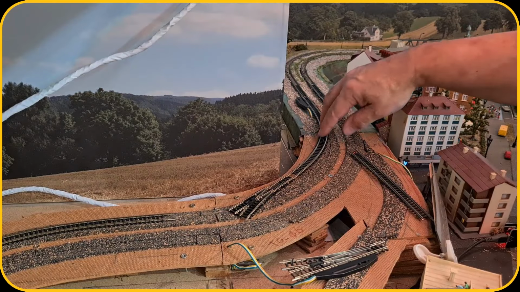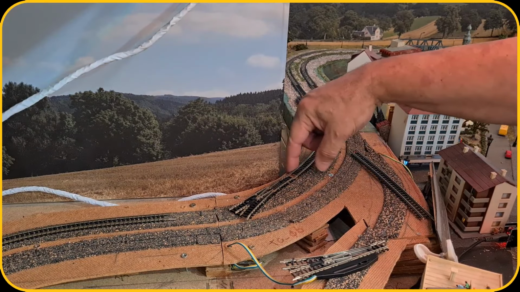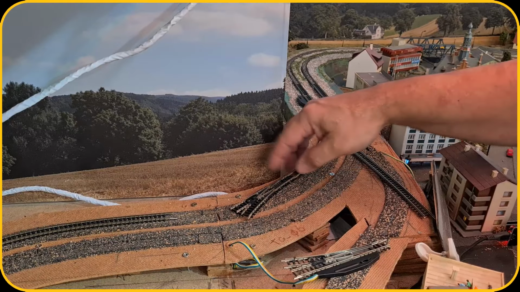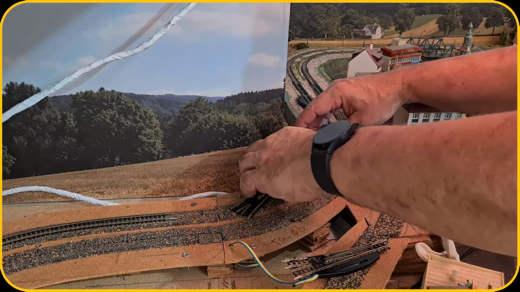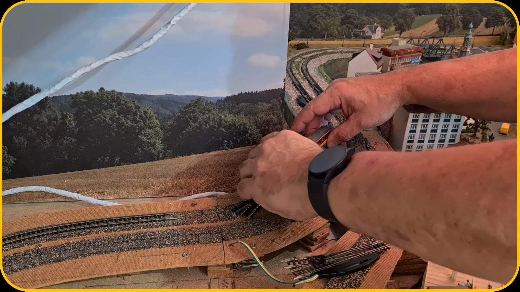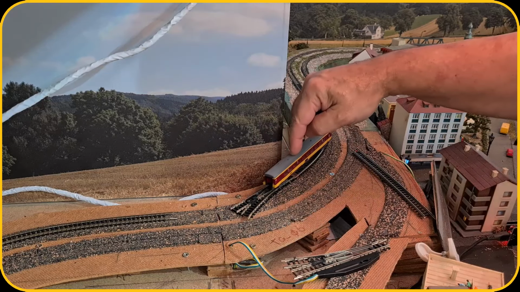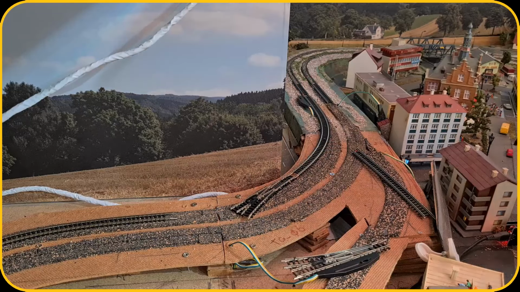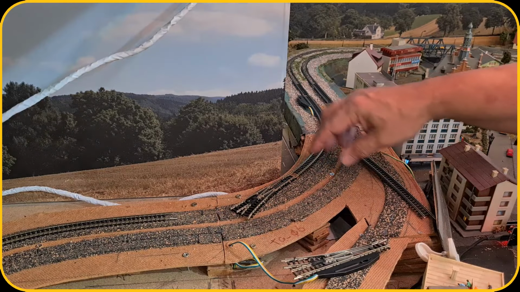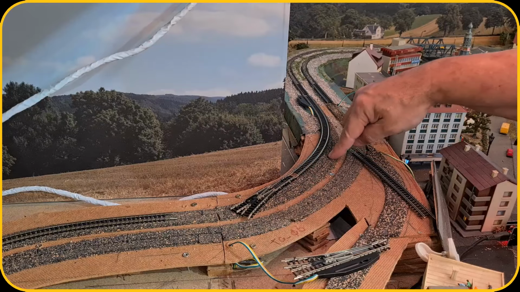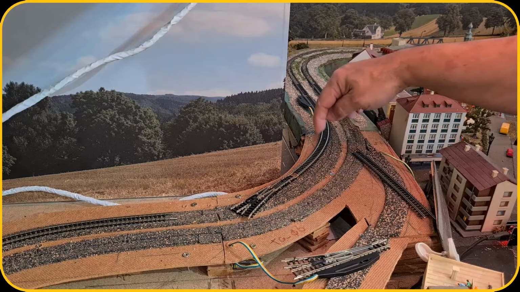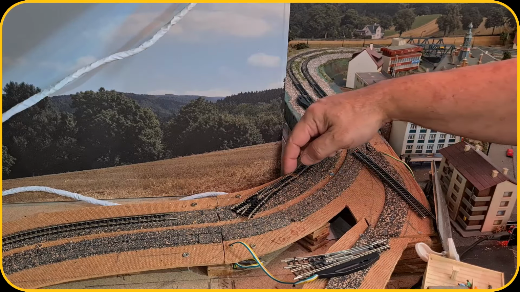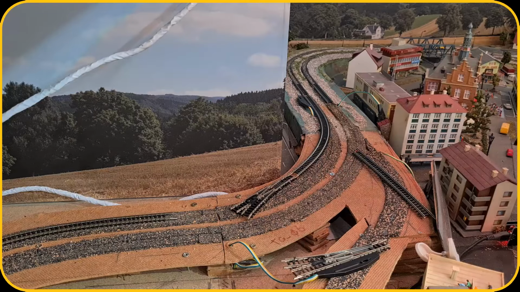So that should be the corner. I have enough room here to make the corner for the wagons. Let me grab a larger one. You see that there is more than enough space to do it here. So I need to fill this up, so I need to check if I have some cork, and then I will fill this up with an extra piece, and let's see from there.